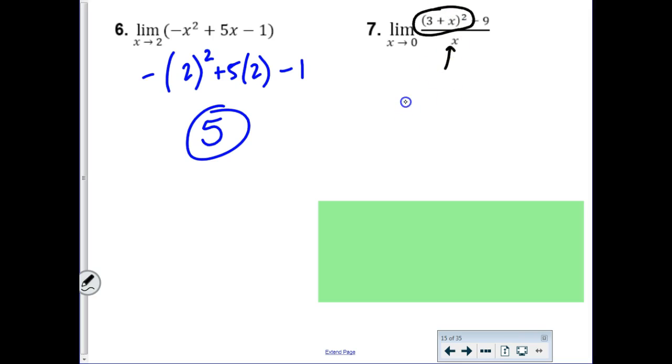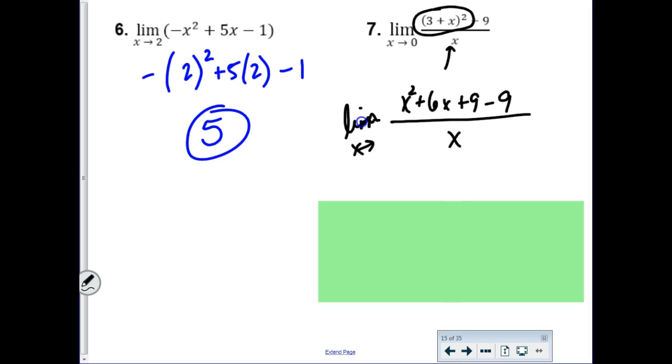So this guy right here if I expanded that, and I'm going to flip the order around because I hate the order it's in, I'm going to call it x squared plus 6x plus 9. And then remember there's still a minus 9. I kind of crossed off half of it. I hope it's a minus 9. Okay. Because now, oh, good things are about to happen. Limit as x goes to 0. Well, watch this. These are going to be gone. Look at your remaining polynomial in that numerator. That is factorable. Can you take out the x?